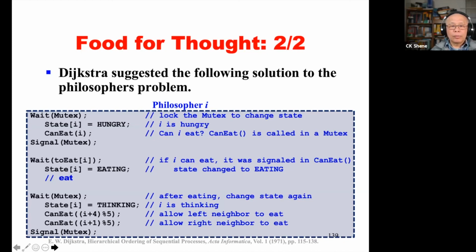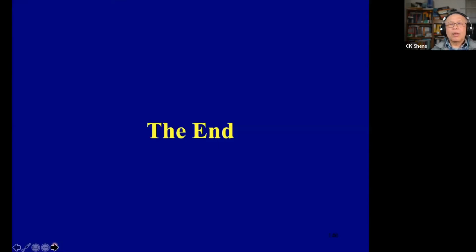So this is the last slide in our lengthy discussion of semaphores, and I hope you really like it. In the next lecture, which is a longer one, we will discuss how to catch race conditions in a program using semaphores.